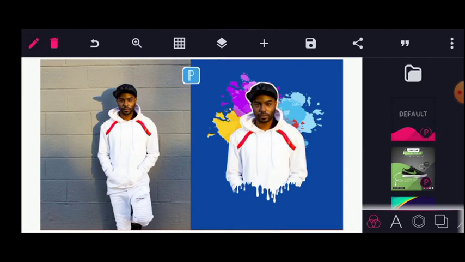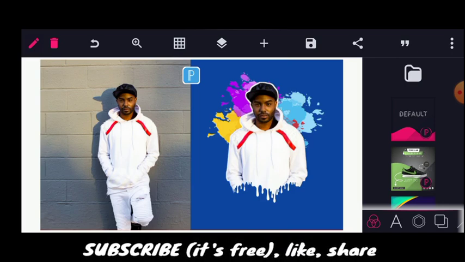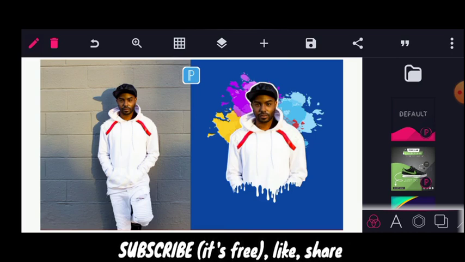You may know that this kind of design, the dripping effect or the splashing effect, can only be done with software and applications with advanced features, like Photoshop, Adobe Illustrator, PixArt, and so on and so forth. But this exact design you're seeing right now was done using just Pixellab. So I'm going to show you the tips and tricks I use in achieving this exact design in a few minutes.